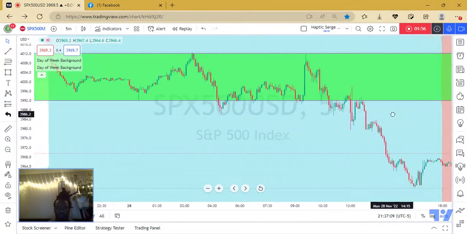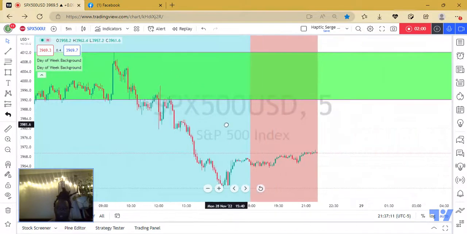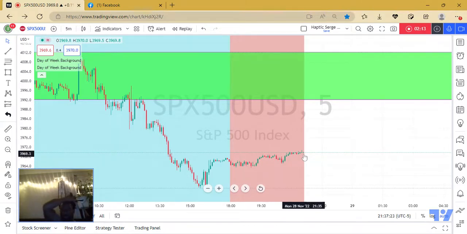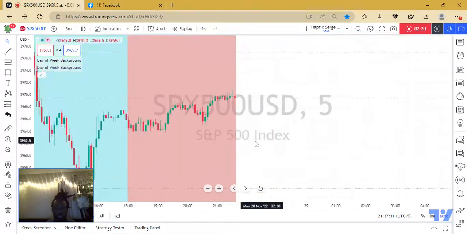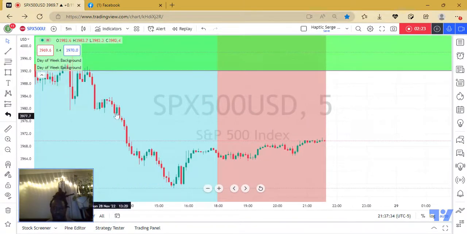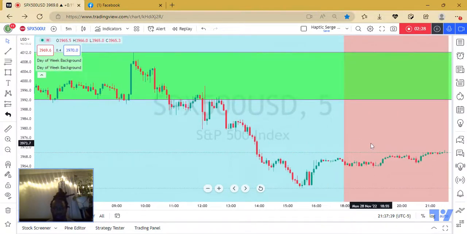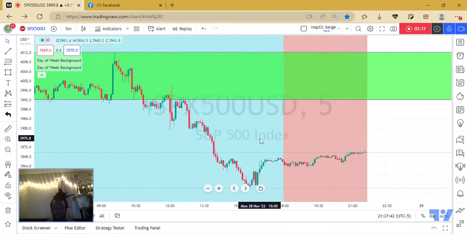Okay, in a 5 minute window, here we go. You see, I got a big green box up there. We'll explain that later. Right now, the day basically started at about 5 or 6 o'clock, and we're right here now, so we're only about 4 hours in. So you see a little bit more, and this is 5 minutes per candle. It's getting a little big, and even this can be confusing, but I'm gonna show you how, as you come down from the bigger picture, this stuff makes a lot of sense.